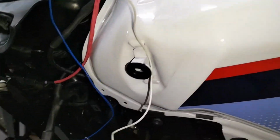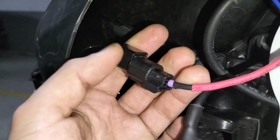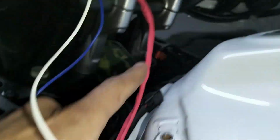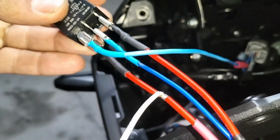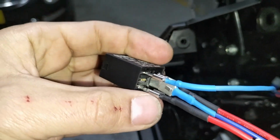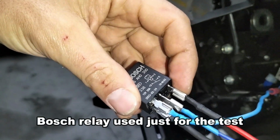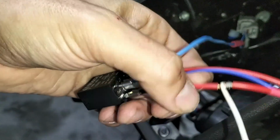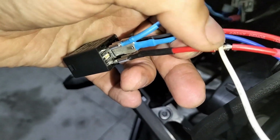Okay, let's see what I've done here. 12 volts coming from the auxiliary light connector. It's connected to only one side. So this wire here will then split in two. And this pin is the 85. And that pin is the number 30. And also the white wire coming from the DataDim is plugged over there. So I always have current when I turn on the key.